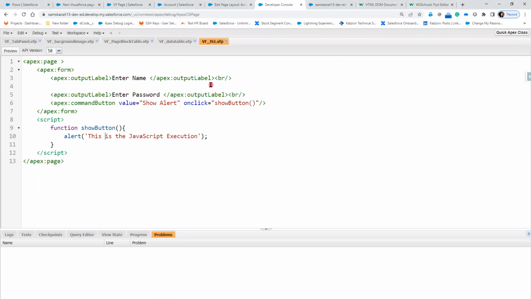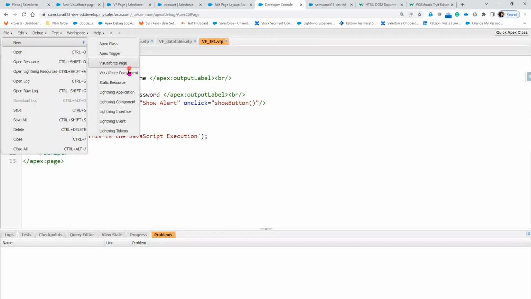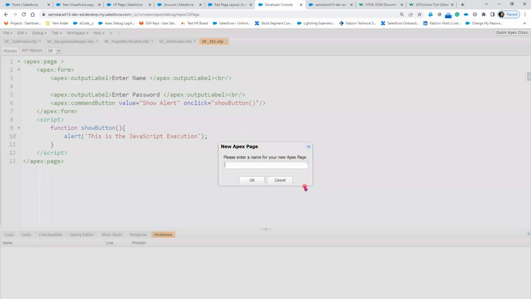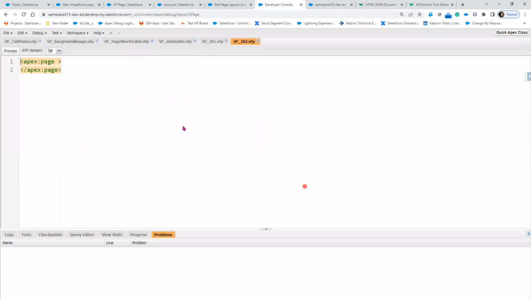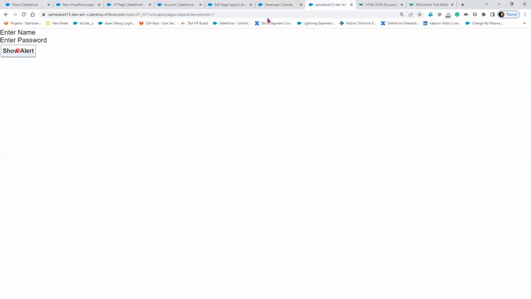Now, let me implement another Visualforce page. Click on Visualforce page. This is the f underscore JavaScript 2. In this, I'm going to specify apex colon form. Within this apex colon form, I'm going to add onclick. There are multiple options.